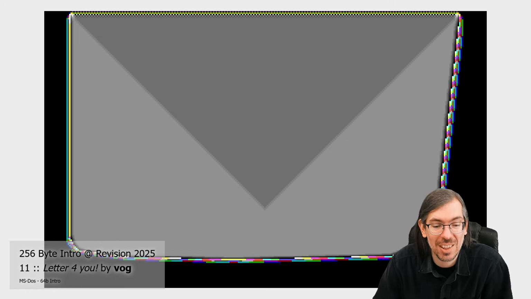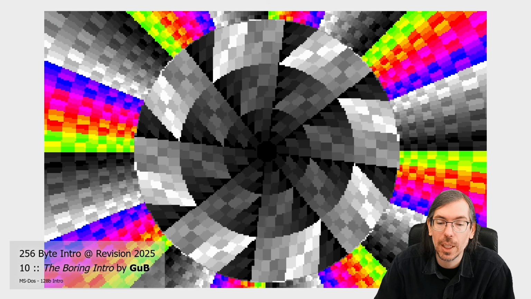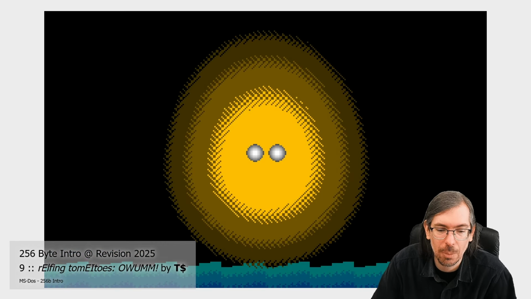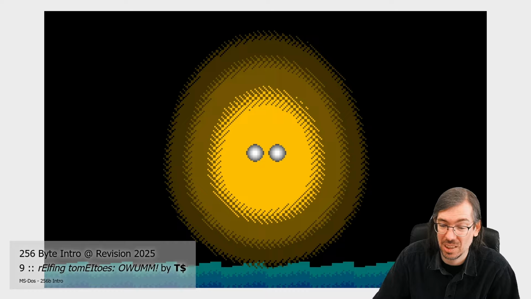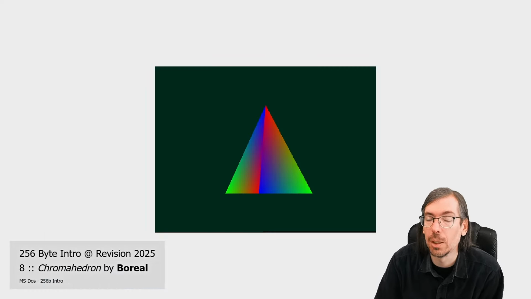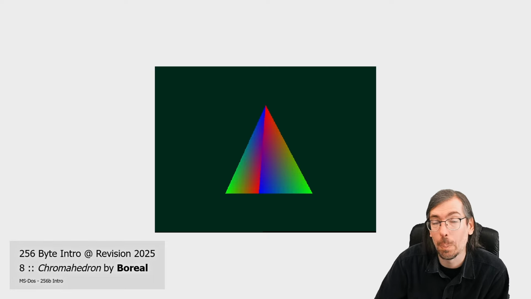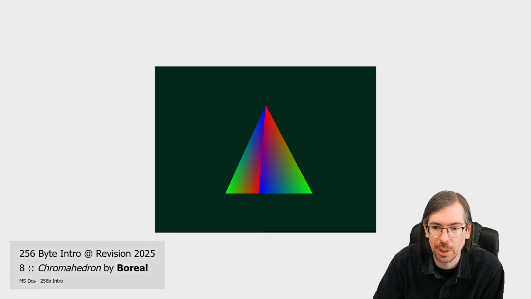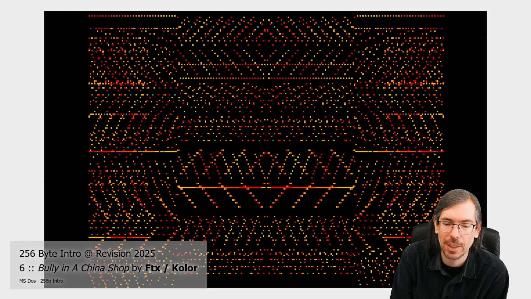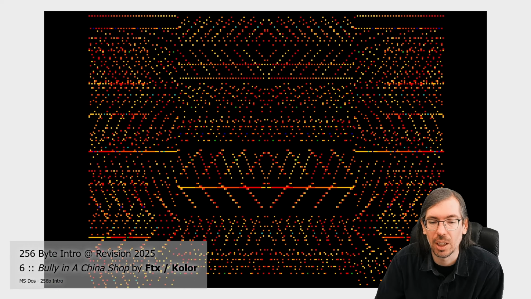In last place, a 64-byte intro, Letter for You by Vogue. In 10th place, the Boring intro by Goob. In 9th place, the return of the Raving Tomatoes, this time in 256 bytes, by TS. Then in 8th place, Chromahedron by Boreal, redoing the OpenGL basic tutorial but in MS-DOS. In 7th place, Mana Fortress by WAG. In 6th place, Bully in a China Shop by FTX of Color.